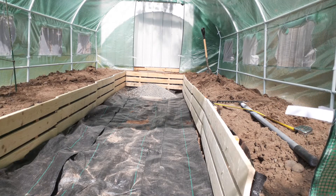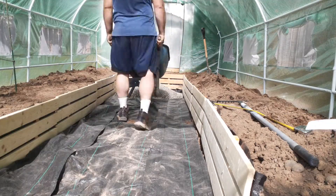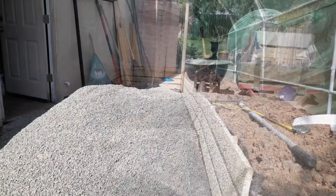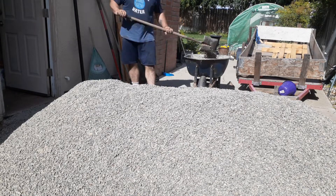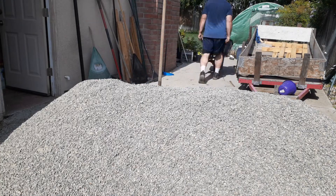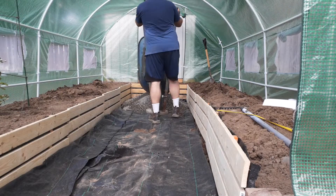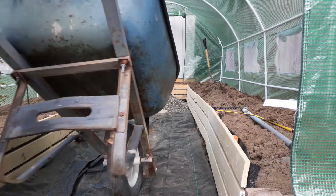I thought about just doing rows inside the greenhouse. I remember on my last garden I had nine raised beds, basically eight by four, and I did these pretty much the same way and it worked out really good. The only issue I had was mud because I didn't do a drip line last time, so I put gravel down — for a couple hundred bucks it was definitely worth it and it looks nice.